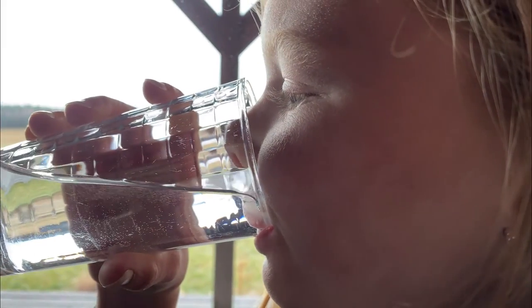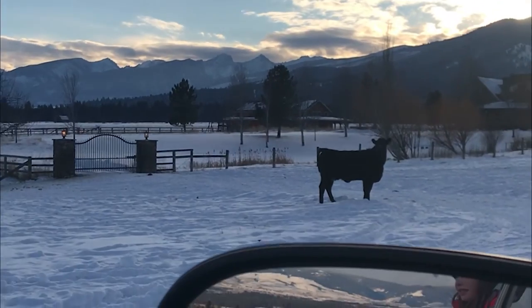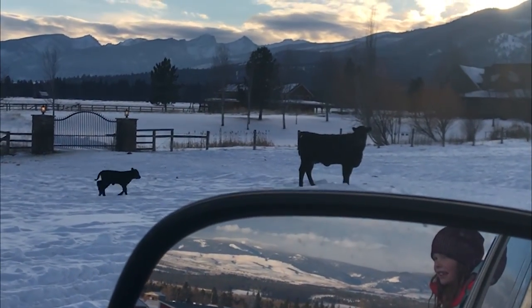So, let's talk water. Water is life. No water, no life. In the winter, it's no different. Chickens need water. Now, if you live in climates where you wear bikinis to go do your chickens, then you should fast forward to the next section. Go get yourself some sunblock on and join us in a couple minutes. If you're like us in western Montana, then let's talk about how you keep the water from freezing.